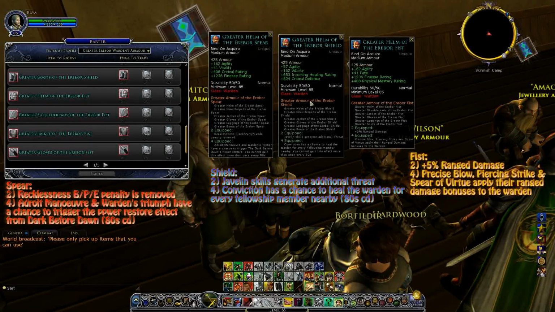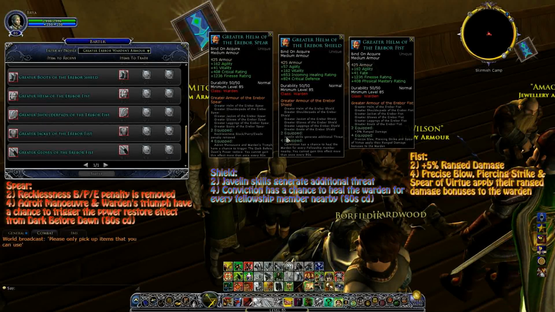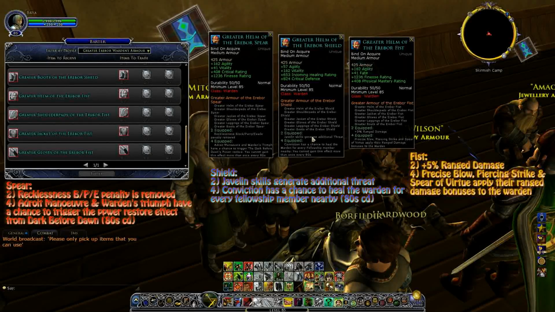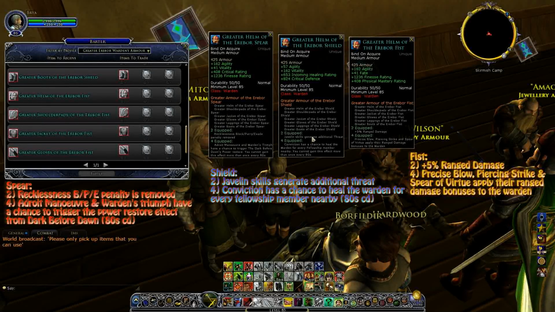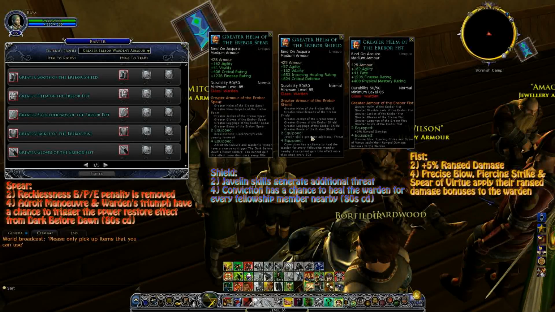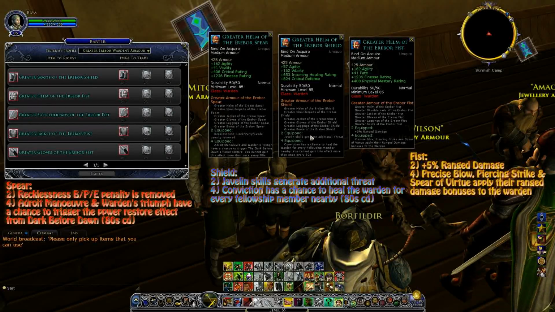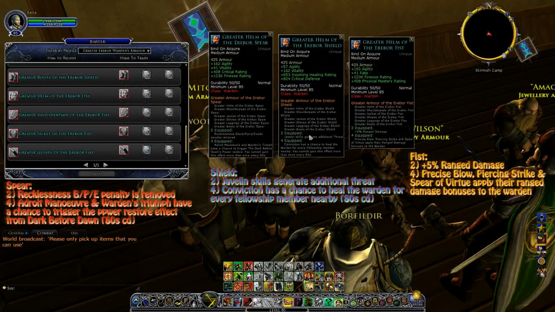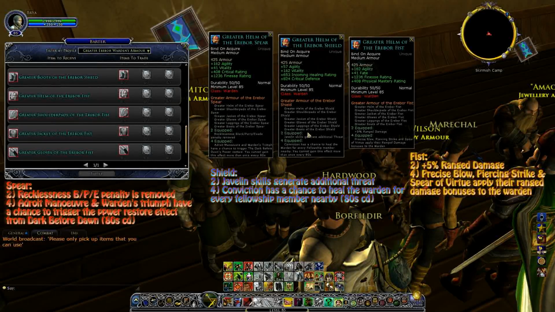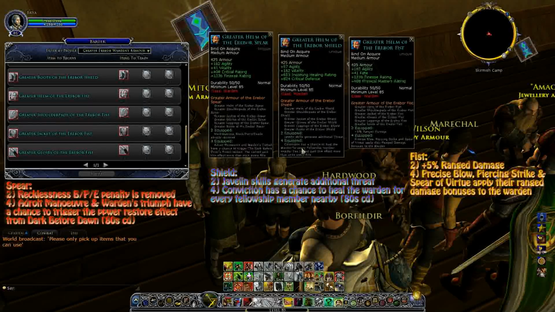Erebor Shield, you nub. 2 piece is Javelin skills generate additional threat, so maybe give some extra purpose to the Javelin skills for threat gen. 4 piece is Conviction has a chance to heal the Warden for every Fellowship member nearby. Okay, so is that a straight up heal or is that an additional HoT? Who knows? Be interesting to see how that one works out, because that could be quite nice.